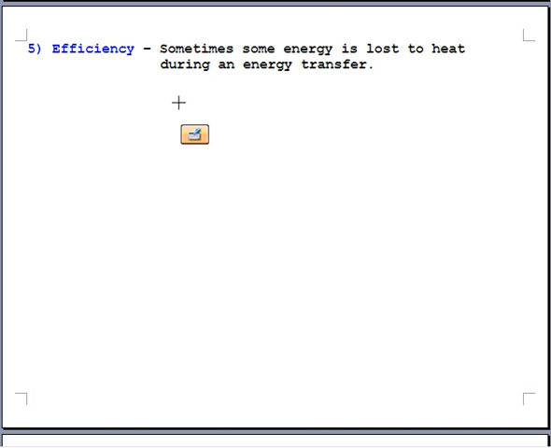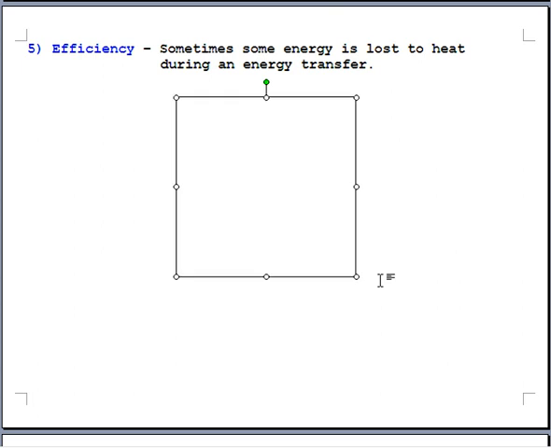What we're going to do for efficiency is we're going to say this. You've got a machine of some kind. Pretty much all machines are energy transfer machines. They're going to convert energy from one type to another. Now in Physics 11, all of the machines we look at are going to be electric. So they are going to have a plug on one end. So there's our little plug, and the energy that goes into the machine.